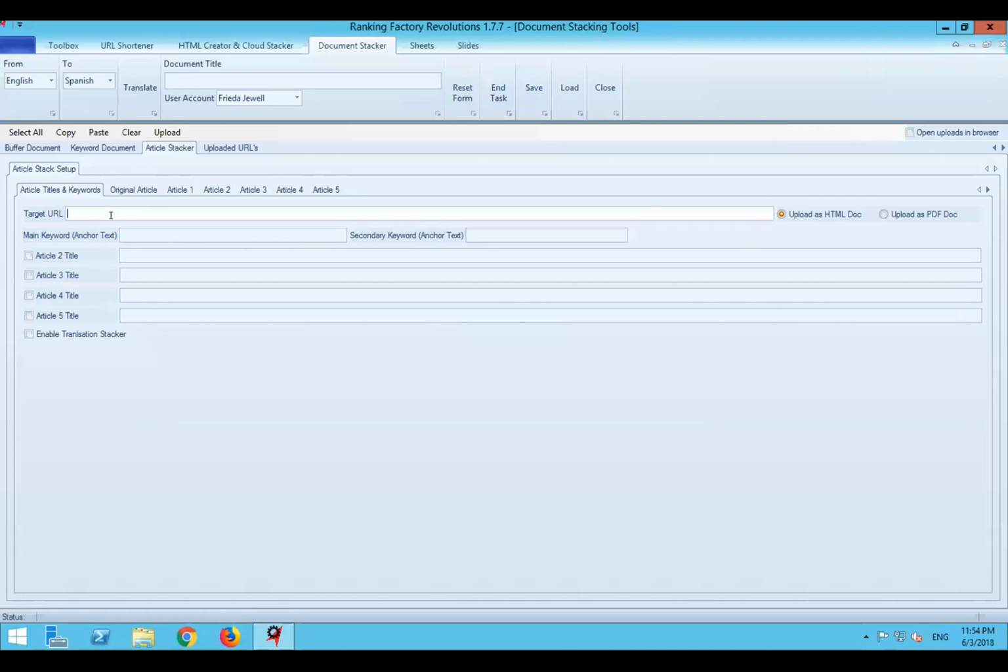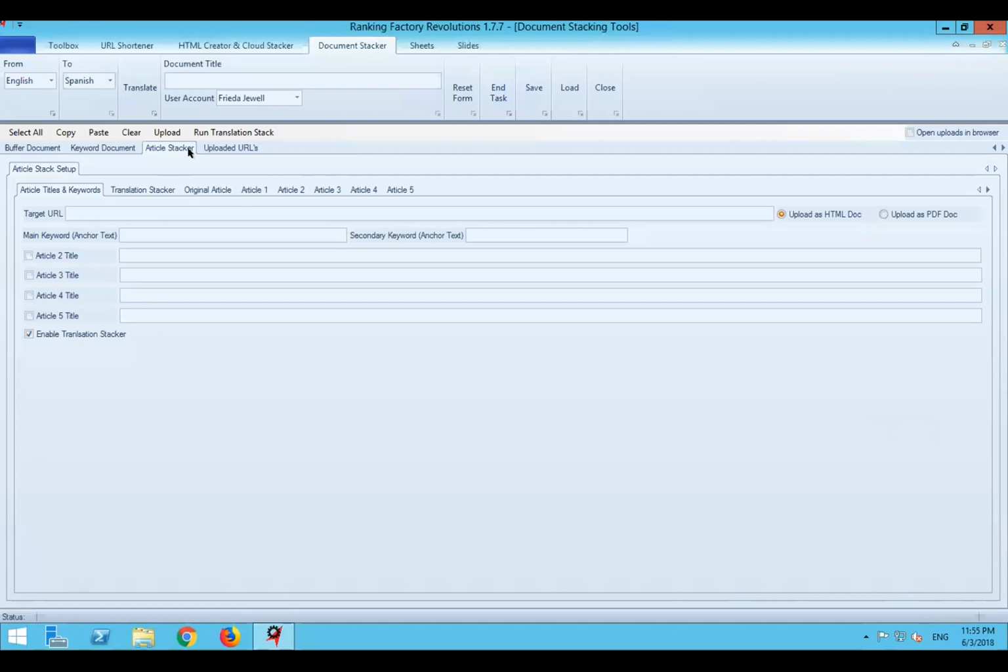Yes, pretty much. Then you use a target URL. Again, the choice is yours. What I tend to use the article stacker for is to point juice to my cloud properties. I either interlink them, or I'll use the buffer pair, the G site, buffer site that I've created for the client. But I also enable translation stacker, again to give it more juice.